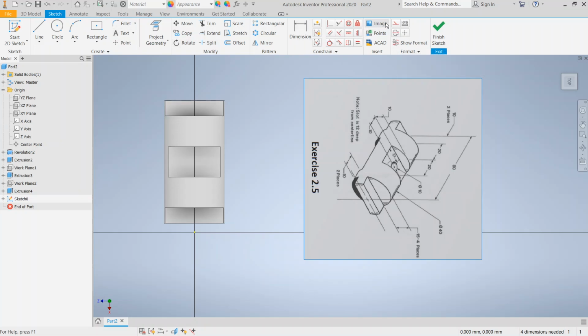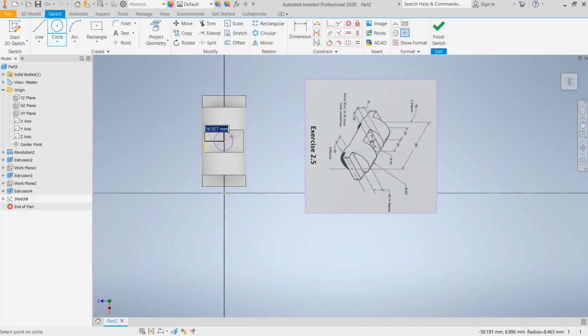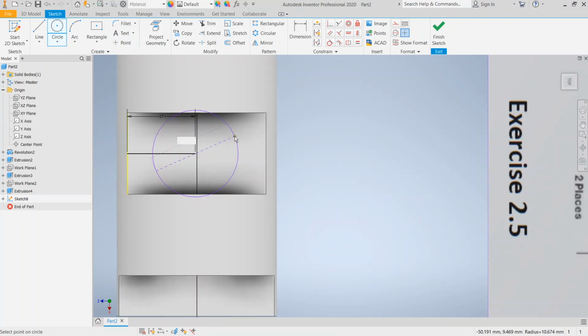Let's put a construction line, and then I'll look for the center. There's my center, and then 17 millimeters, and then I can just create my circle from the end point of that line, and then my circle should be diameter of 10.